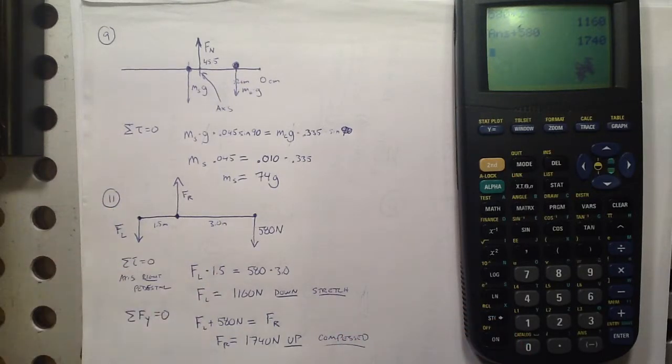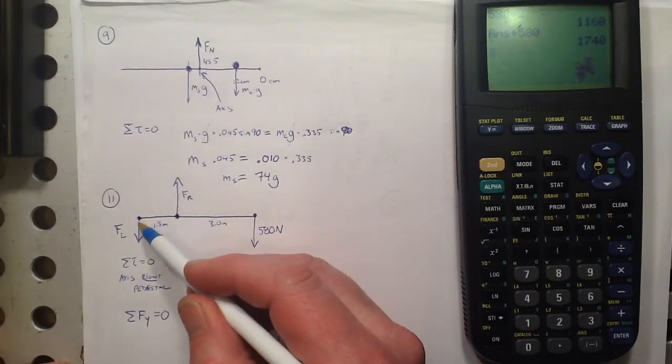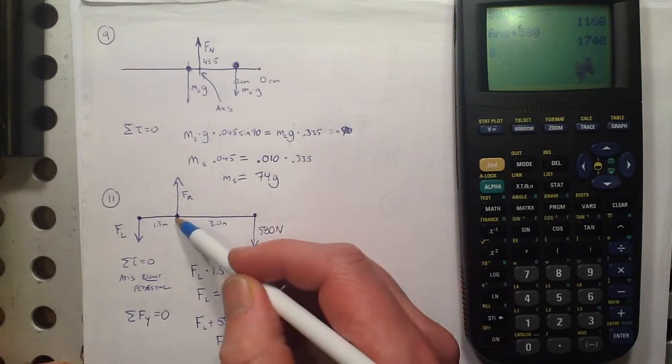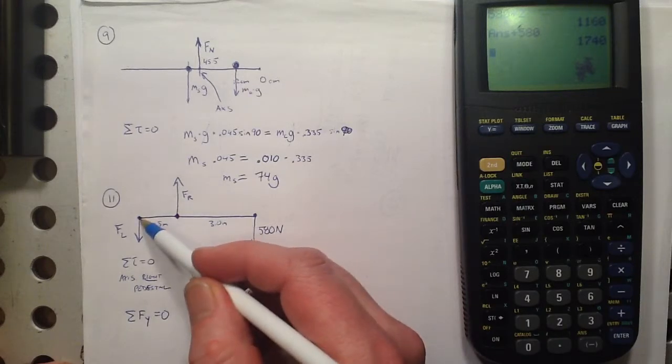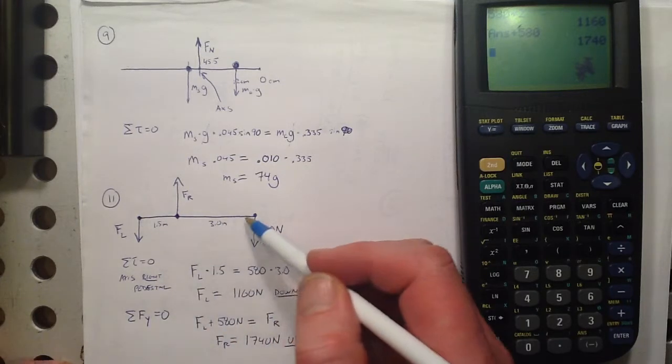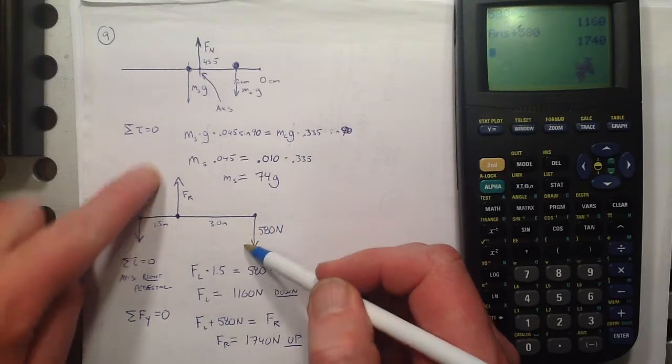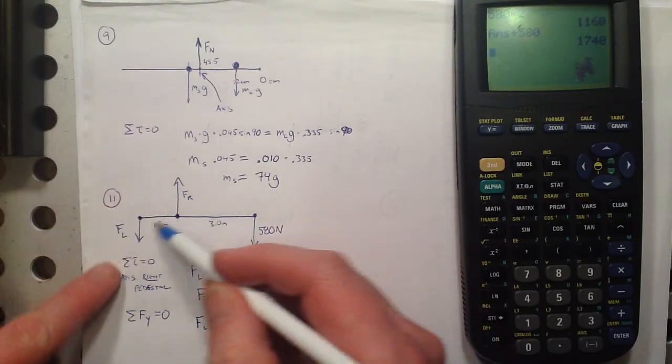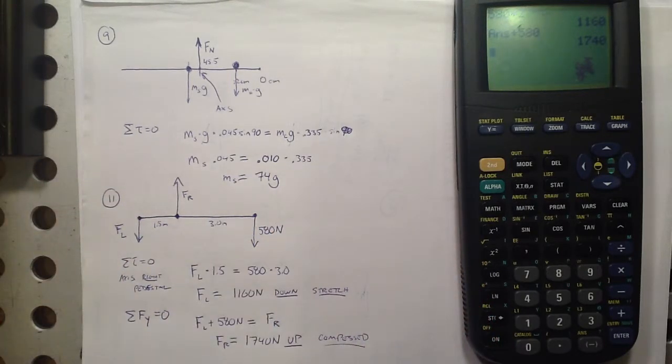And if you kind of imagine the situation, I hope that there's some intuition that this is all correct. It seems very much so to me that if you got the two pedestals there and the diver on the end, this one's going to be getting pushed down and this one's getting pulled up, because the whole board would want to rotate like this if there was nothing attached there. And I think that's the answer to all the parts.